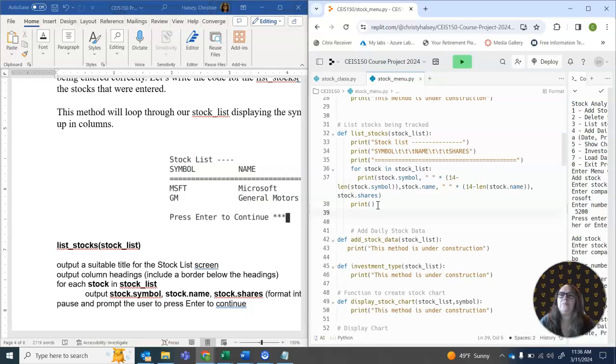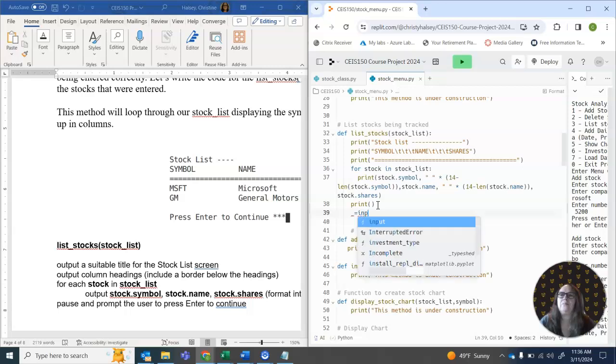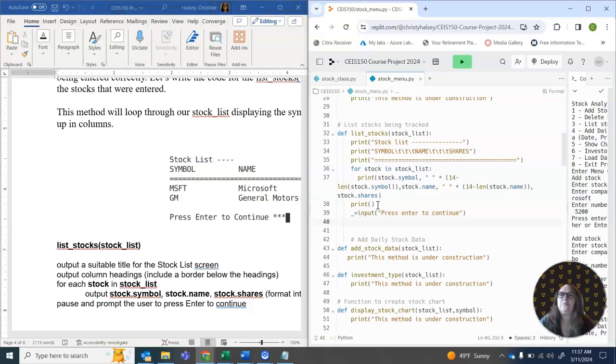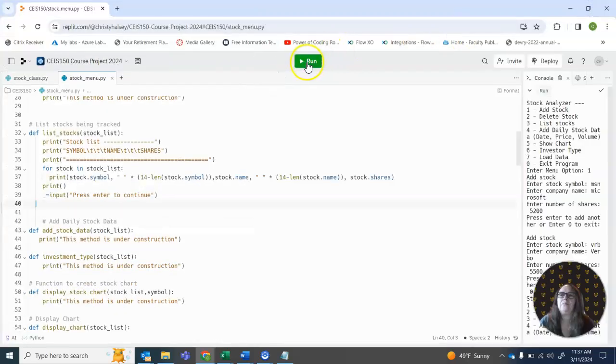And then under that, I'm going to do underscore input, underscore equals input, and press enter to continue. All right. So that should be our list here. And we're going to give it a run and check it.